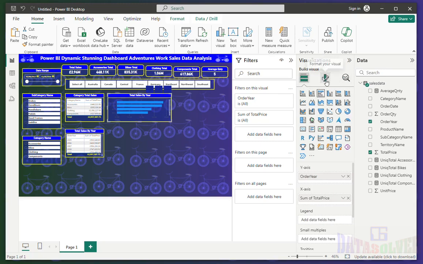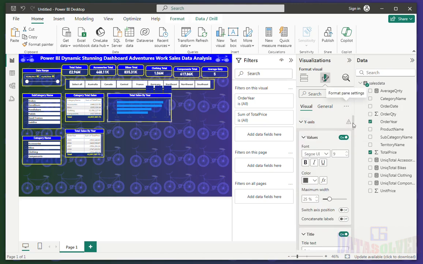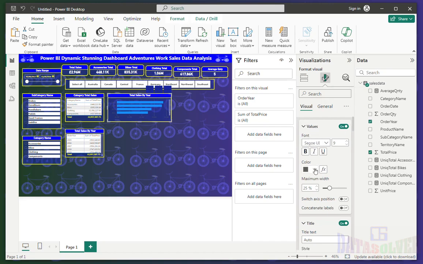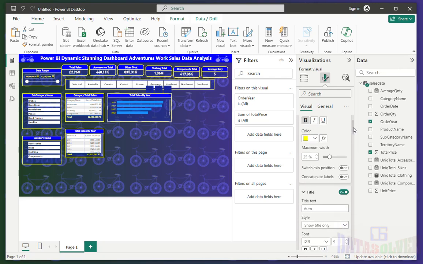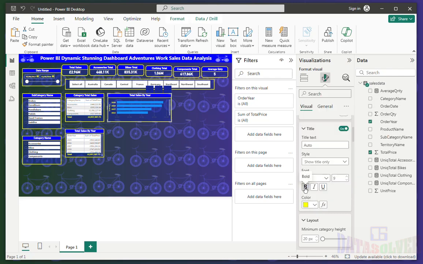So, we need to format the X and Y axis. Expand so that we can see everything. So we're going to just change it to yellow color and make it bold. And so we go to the title, change it to yellow color, make it bold.